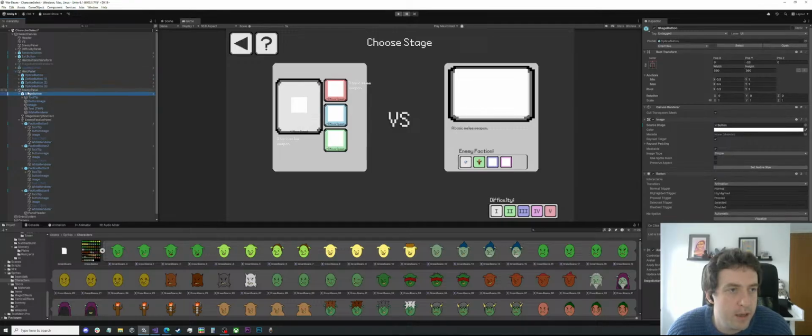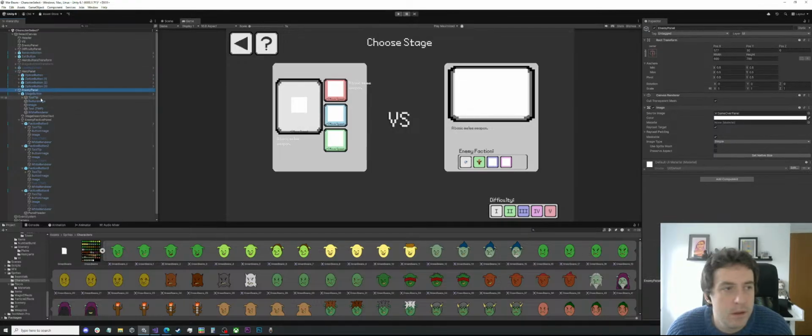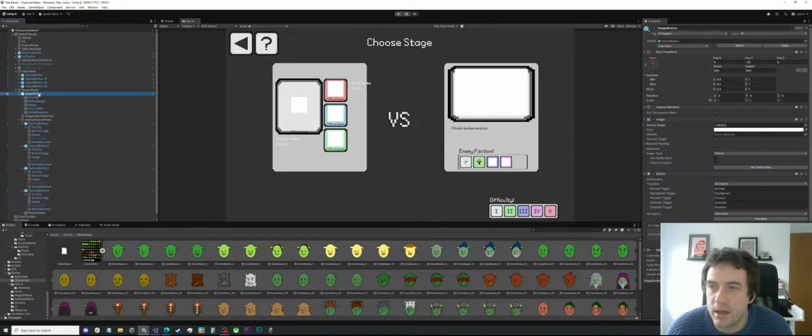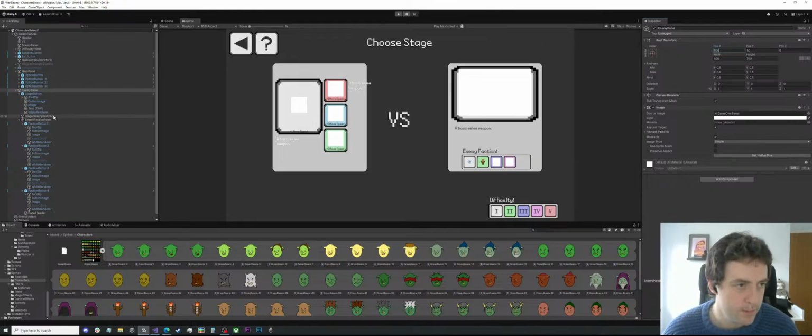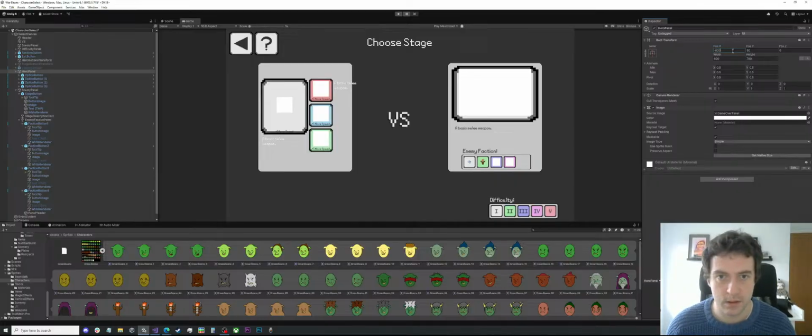So we have our enemy panel with our pieces all nicely arranged in it. So this can be moved around at will, and we can say that is 600 to make it a nice round number. And on the left side, minus 600. So these are perfectly even.